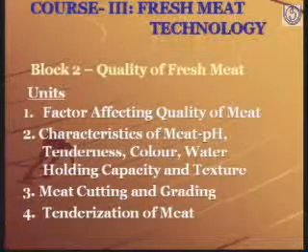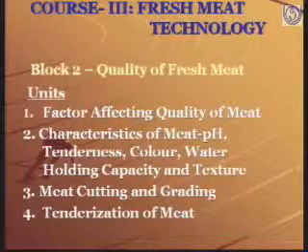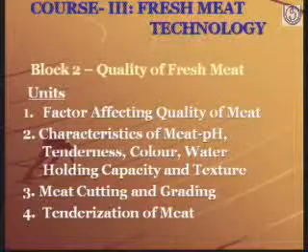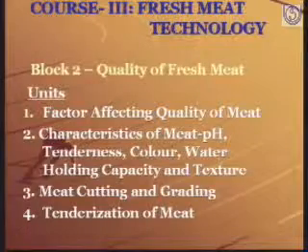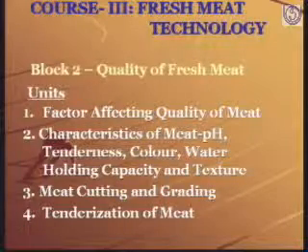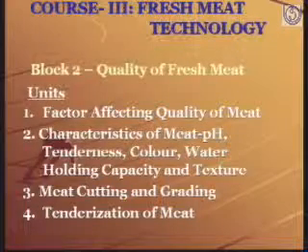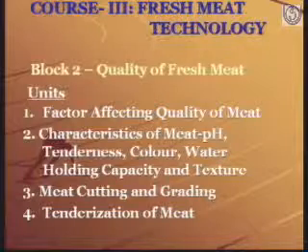Before that, we will learn about the different qualities of meat like functional quality, eating quality and wholesomeness. Functional qualities like pH and water holding capacity of the meat are very important to the processors, and the eating qualities of meat are tenderness, texture, color, flavor, appearance and juiciness of the meat, which are very important for the consumers.